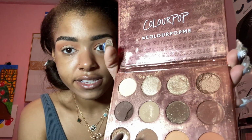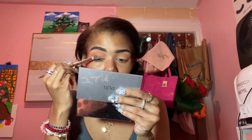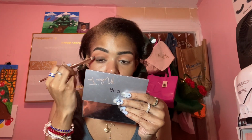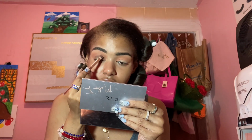flat brush and I'm going to go into the Double Entendre palette again, and I'm going to take this warm brown color and I'm going to bring it close for you guys. It has a bit of shimmer in it. It's so pretty. And I'm going to pat this across my lids, and then I'm going to blend it out with that same fluffy brush into my transition area. And I love how this brown color has the slightest bit of warmth to it. It's so pretty. I love it.